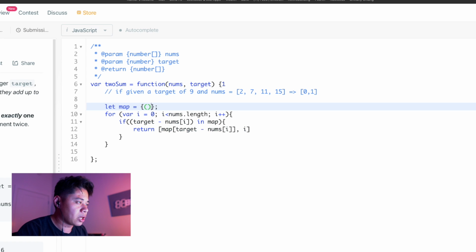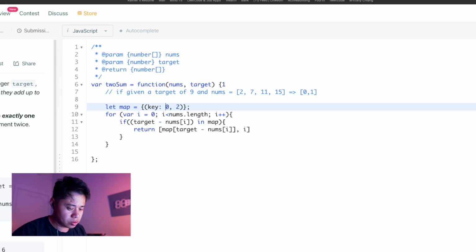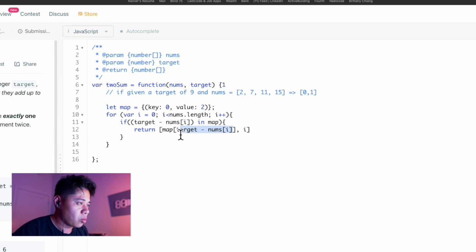So it'll look something like, I don't know, 0, 2, where this is the index, this is the key. 0, right? Value 2. This is what it's going to look like inside of your map. So this i is the 7, and then the complement. So we're looking for the index of the complement.